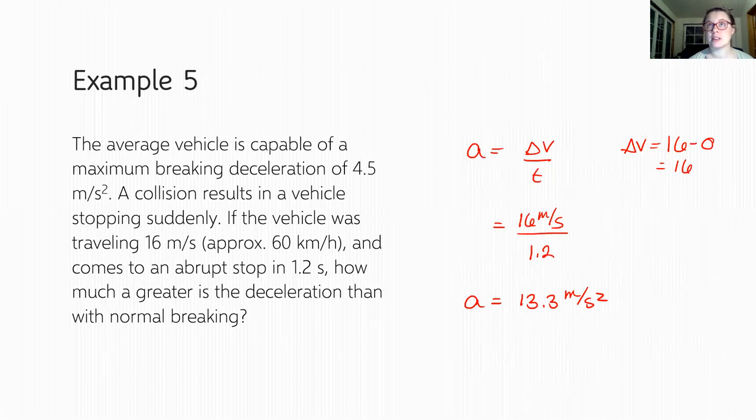To put that in perspective, sometimes you'll hear people talking about how many G's of acceleration somebody experiences. I remember being at the air show, and there was an older gentleman who was flying a stunt plane, and at one point, I believe they said he had 12 G's of force on it. What that means is his acceleration was 12 times the acceleration of gravity, or the acceleration that an object would have just falling through the air.